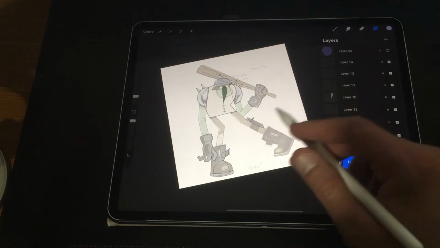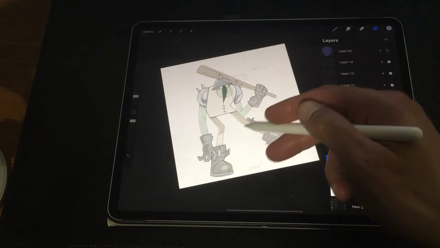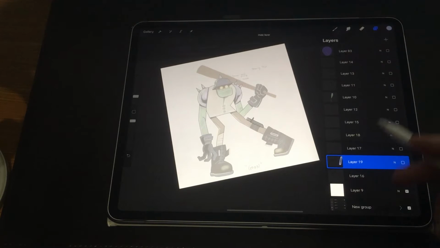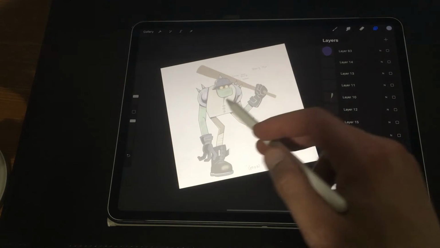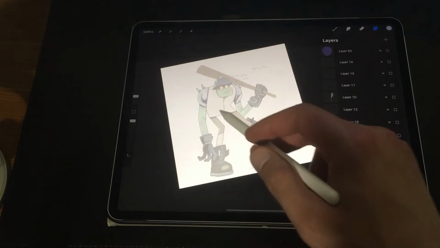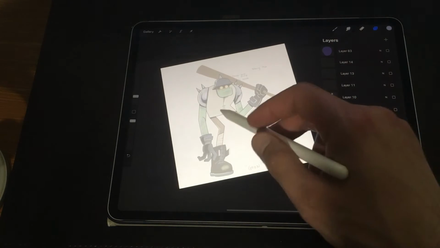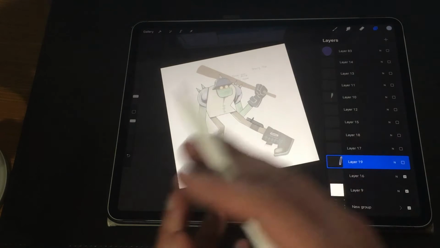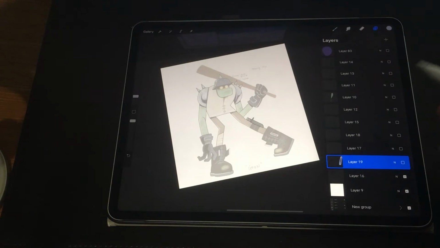So now what I want to do is add the finer details to each layer, so I won't need all the outlines up at the moment. I can take it layer by layer. And lastly, what I'm going to do is create textures for all of these areas that are going to be rigged in After Effects, or the layers created in After Effects, if that makes sense. So I don't want to start from the bottom up. I'm going to start with the torso, because that's what I want to do.